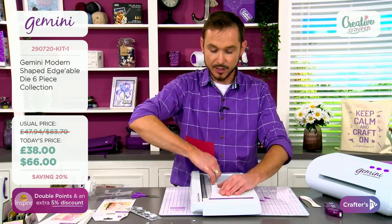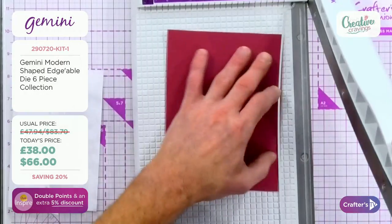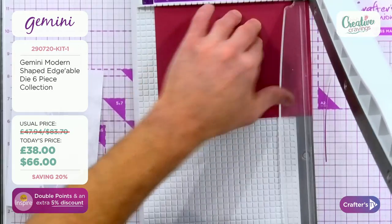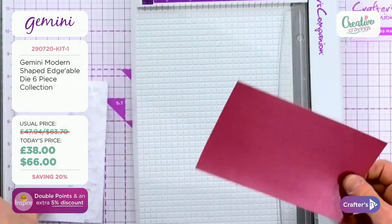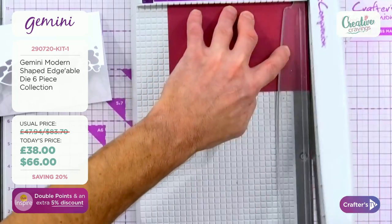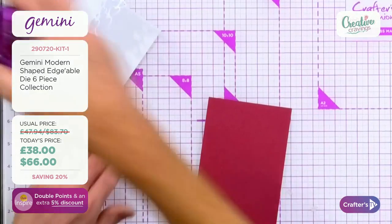So all I'm going to do is a wee bit of a layer on the back. So that's 4 inches, so let's go down to 3. It'd help if our card was straight. Let's just straighten this. So we'll go to 3 1/4, and in length we were 6 1/4, so let's go down to 6 inches. So if I move that out of the way, let's bring in our tape runner.